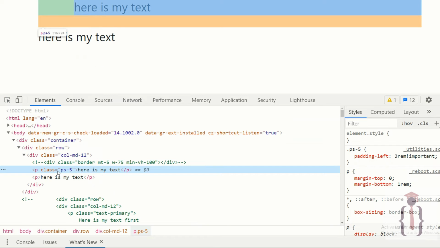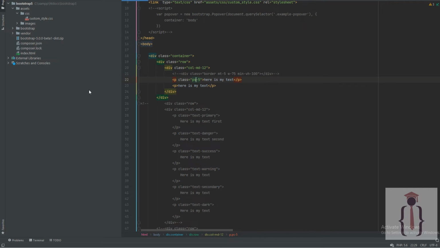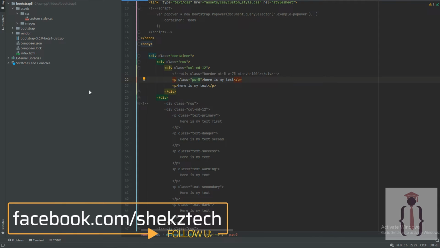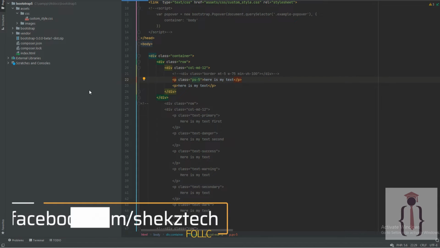So as you can see, it's adding the padding. Okay, so since we have discussed the M, that means margin, P, that means padding, if we use the T, that means I'm talking about the top, B for bottom, S for start, E for end.